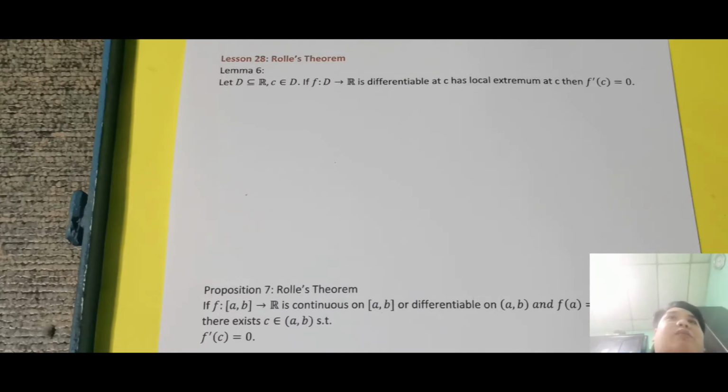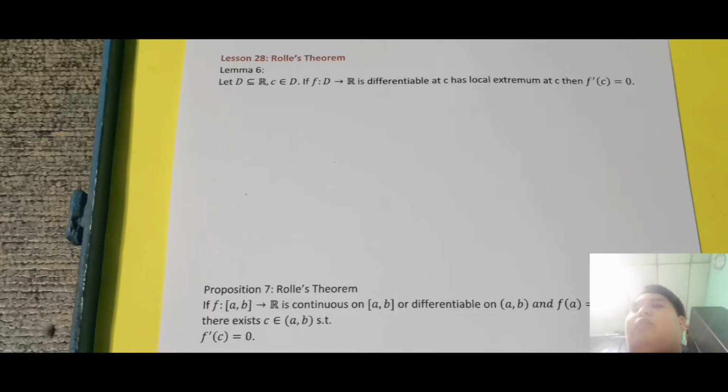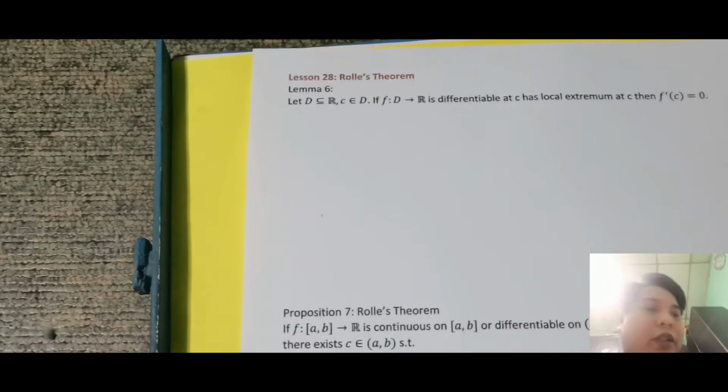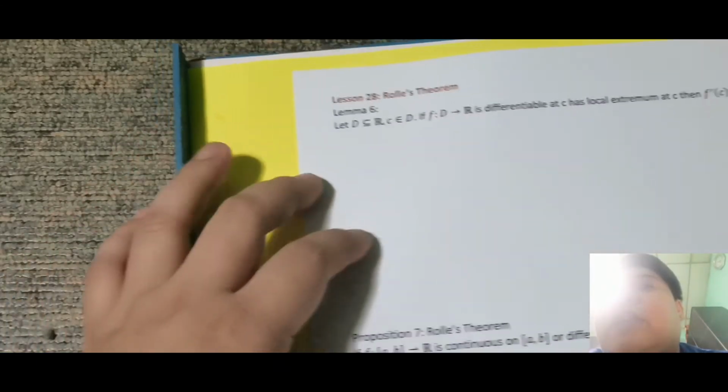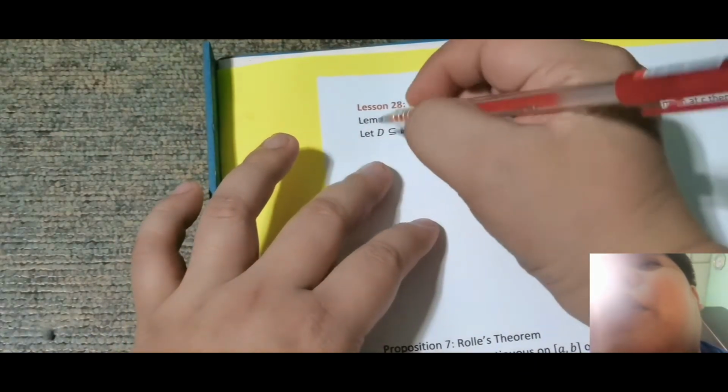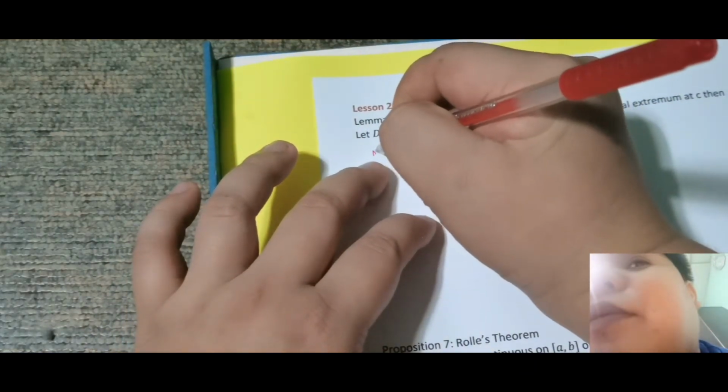So ano ba yung local extremum? Ito yung maximum and minimum point. So kung naalala niyo sa calculus, na-discuss na yung pag kinuha ko yung first derivative, yung kanyang local extremum is nasa specific point, therefore yung f prime of c is equal to 0. So ito yung ibig sabihin ng lemma na to. So may re-recall lang tayo, ipapakita ko sa inyo before tayo mag-proceed sa proving nito. So parang note na rin.